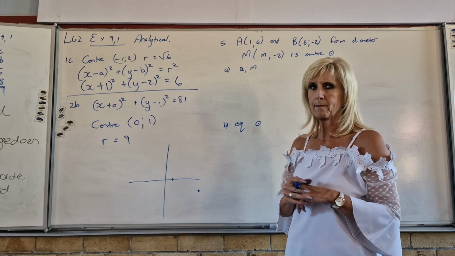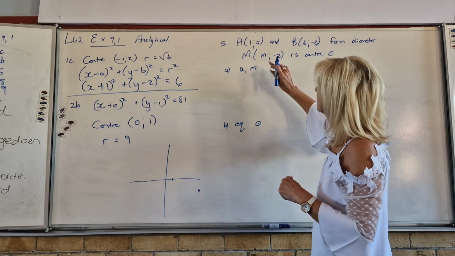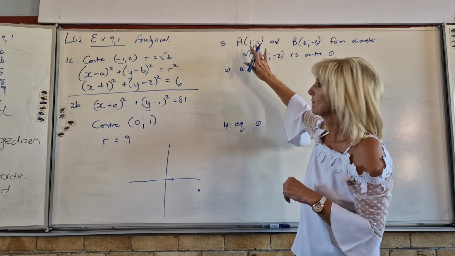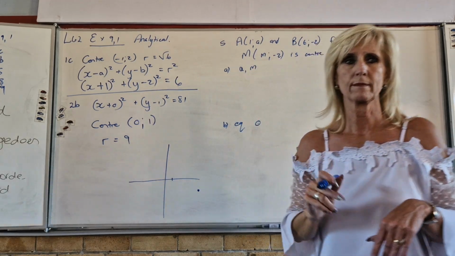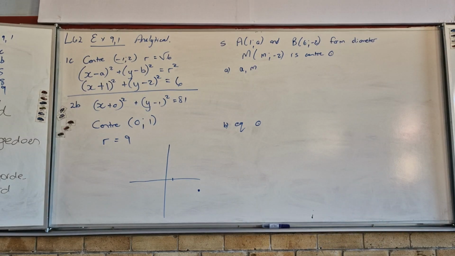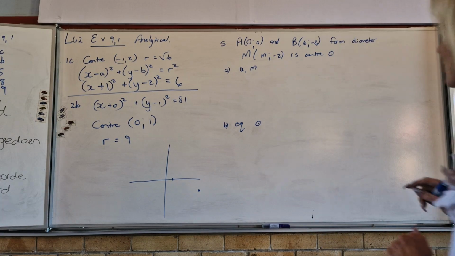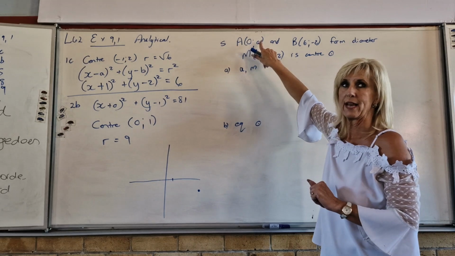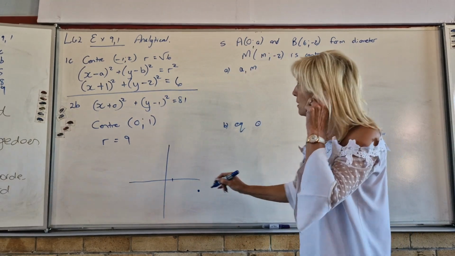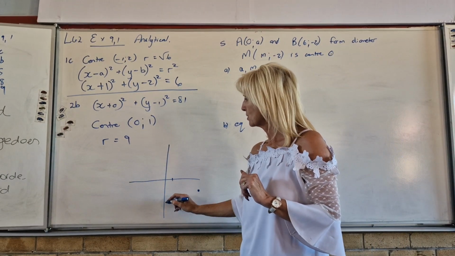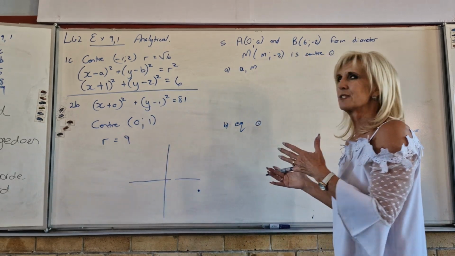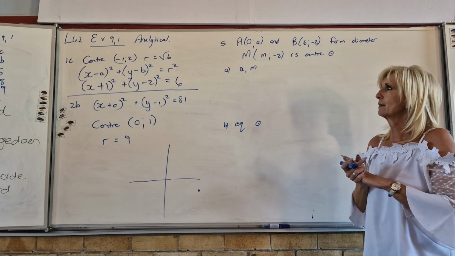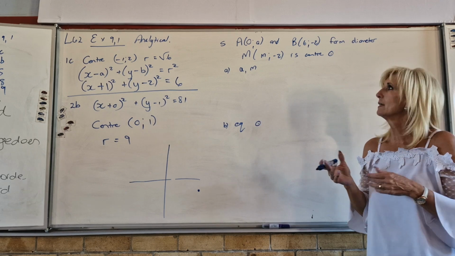Ma'am, that point is (5; a)? It's (0; a). Why did they then ask you for a? There was a mistake, so this is (0; a). Okay, so I don't know. 0 on the x and a should still be somewhere, anywhere on that y axis. So to sketch it, I can't really sketch it because I don't know where that a is.